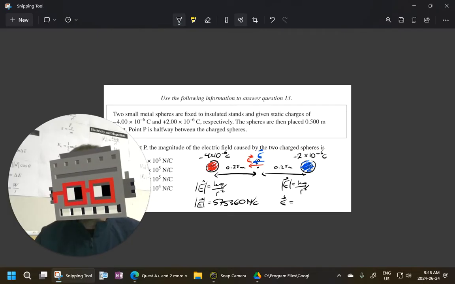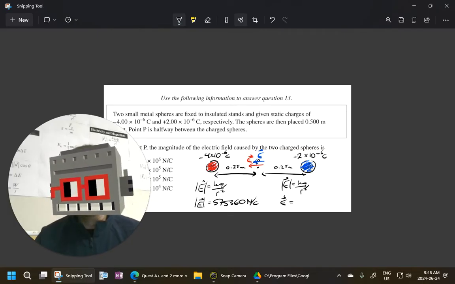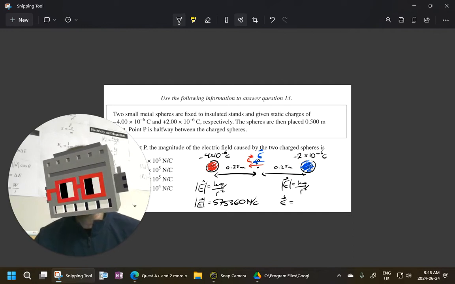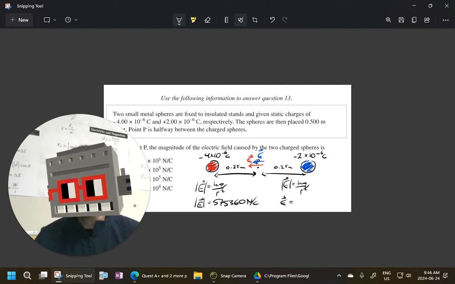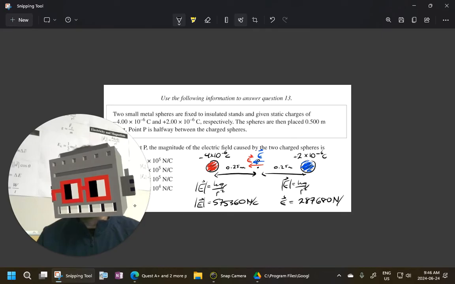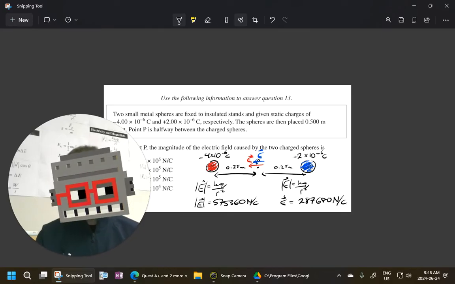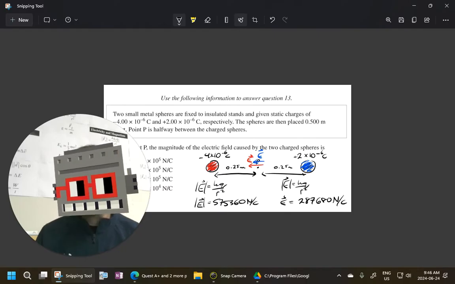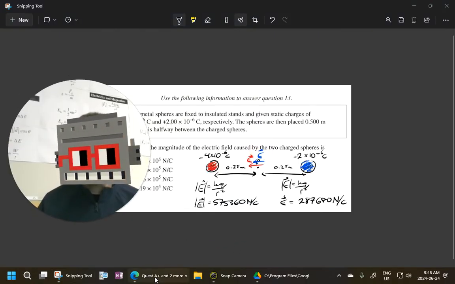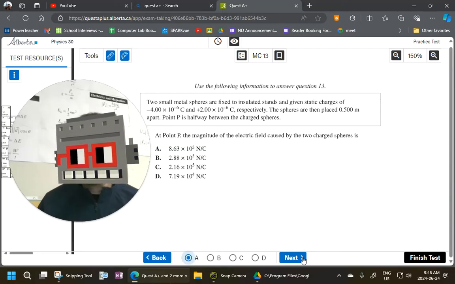The directions for my picture, they're both going to the left, right? So don't get confused. Don't put negatives into this formula because it just really confuses people. Make sure you square those distances, and you notice that this number, because it's half the charge, but everything else stays the same, it's going to be half of the electric field. But they're both going in the same direction, so you're going to add them together, and you get 800,000. Hey, that's A there. Okay, let's go back here. So A.